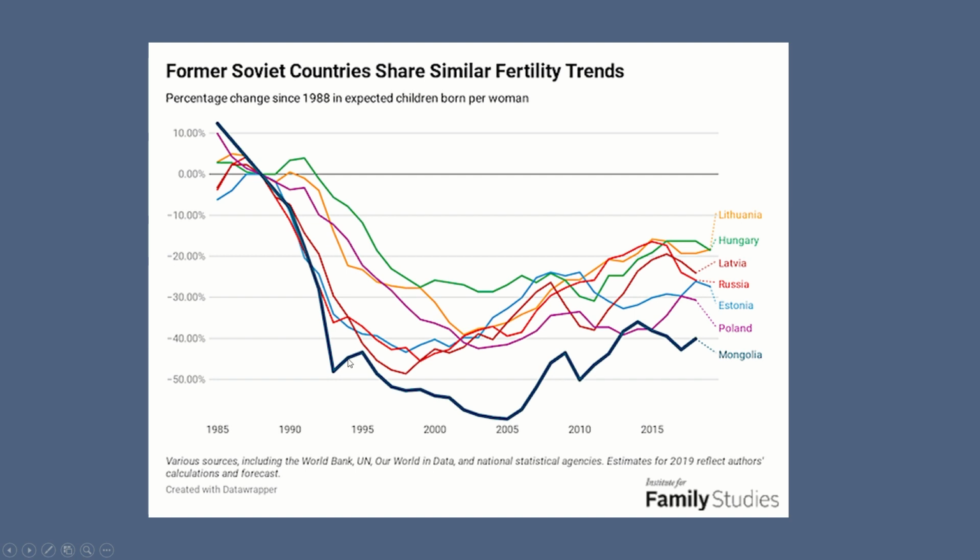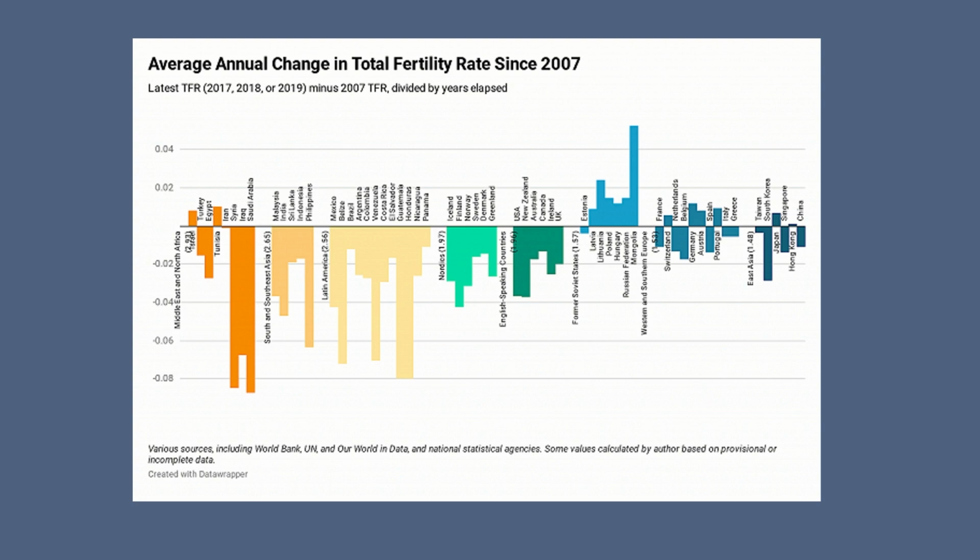The Eastern Bloc countries in Eastern Europe experienced a similar thing. Starting about 10 to 15 years later, the fertility rates began to increase again as these countries began to pick up from their crisis, get back on their feet, and actively try to increase their fertility through government programs. In fact, if you look at the average annual change in total fertility rate since 2007, you see that Eastern Europe actually had a reverse trend, where all these Soviet-controlled nations began to increase their fertility rate after leaving the crisis that happened because of the fall of the Soviet Union.